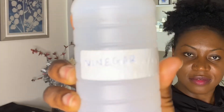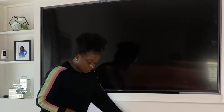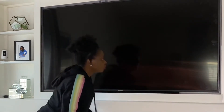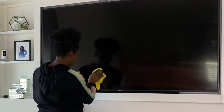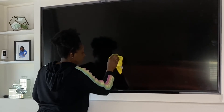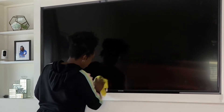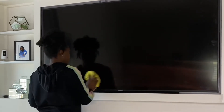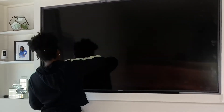Now I'm okay. So I'm using my vinegar and my microfiber cloth to clean the TV. How I usually clean my TV — I get the microfiber cloth, put a little water on it and a little vinegar. I don't make it too wet. Then I use it to clean the TV, and while cleaning I don't put much pressure on it — just in a circular motion. And that is it.